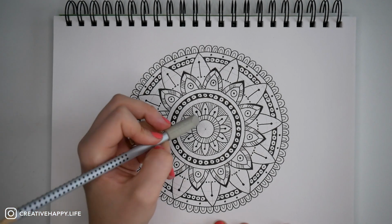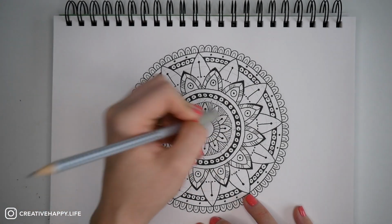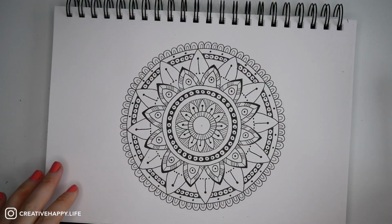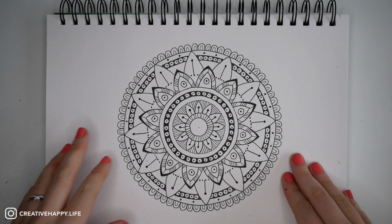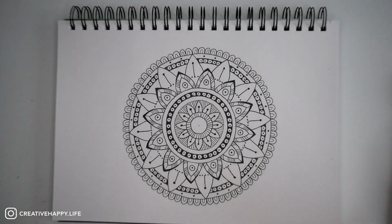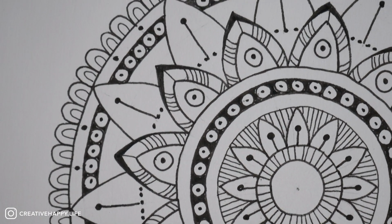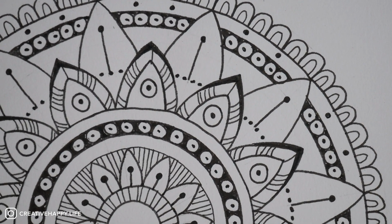I'm risking smudging here because obviously I'm recording a video, but here we go. Okay, cool. So this is the mandala without the grid lines. And I think you can agree that, you know, from this distance, it actually looks really good. It looks really kind of perfect, symmetrical. But I just want to show you that if I zoom in here, you can see that it's not completely pristine. The lines are a little bit wonky. The shapes aren't perfectly even. And, you know, it's got that lovely, authentic, hand-drawn vibe.